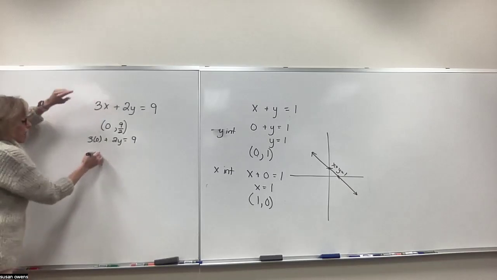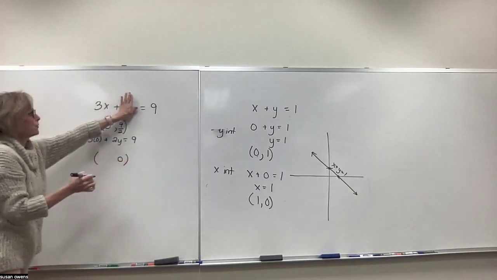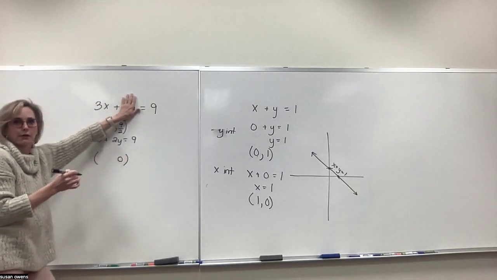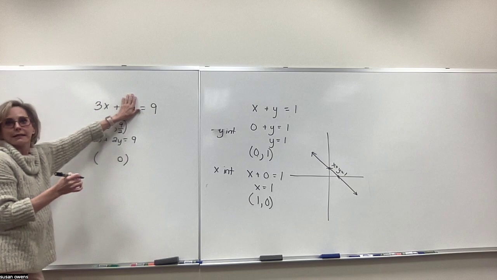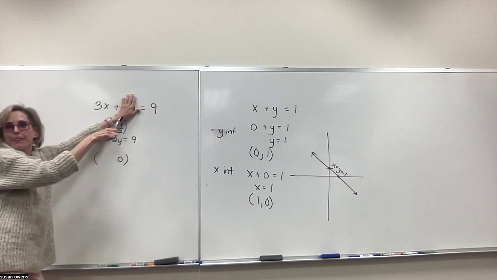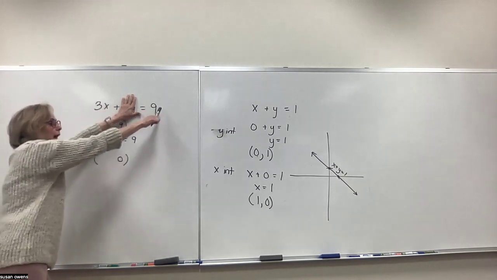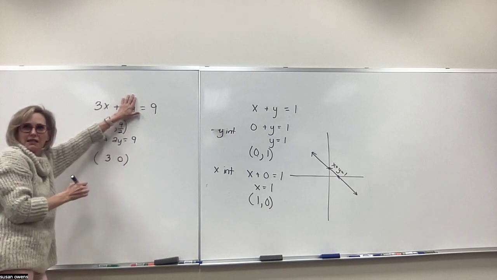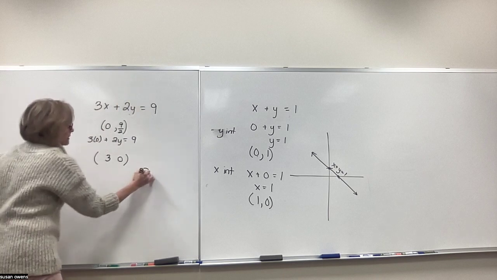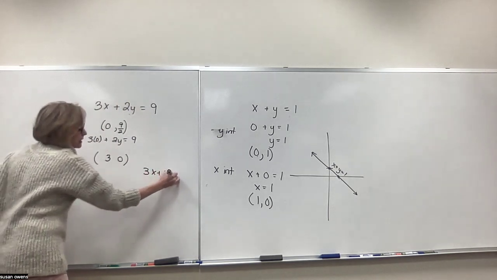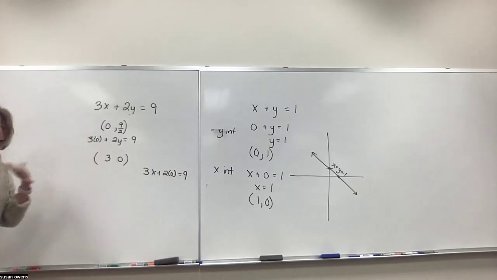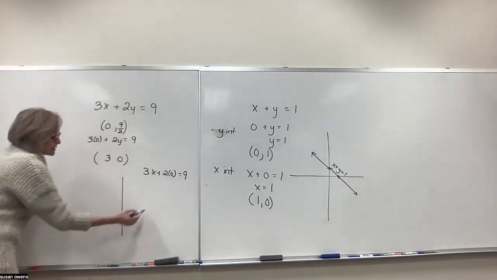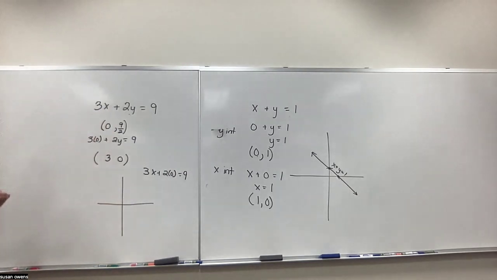Okay. When y is 0, we cover up the y with our hand or our finger. And what is x? What are we dividing both sides by? 3. So that's going to go away. x is 9 divided by 3, 3. Do you all see it? If you want to do the work, you can. So that would be 3x plus 2 times 0 equals 9, and then you could solve it from there. So then we can graph these 2 points. And if you need to figure out what that is as a decimal, just put it in your calculator, 9 divided by 2. You should get 4.5.